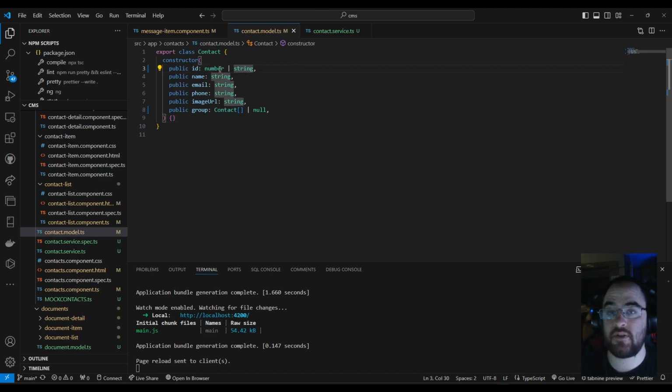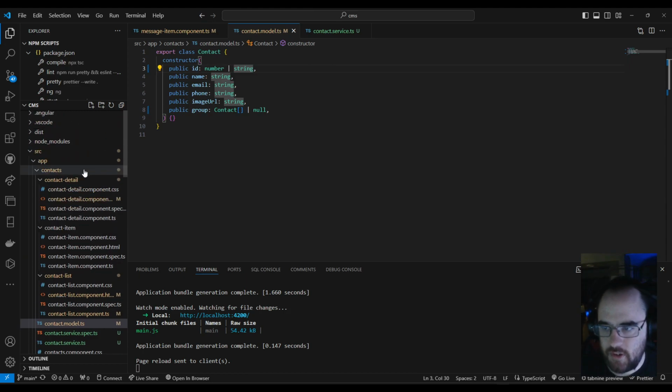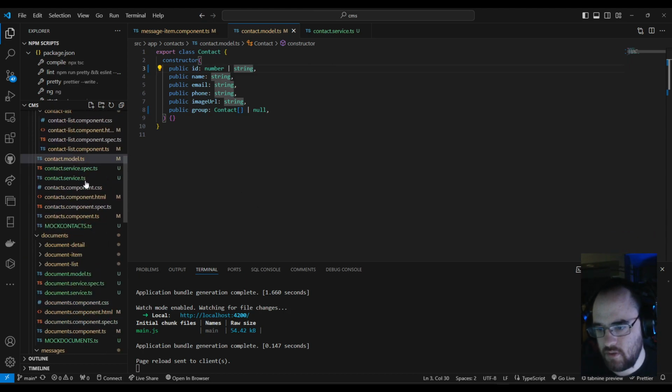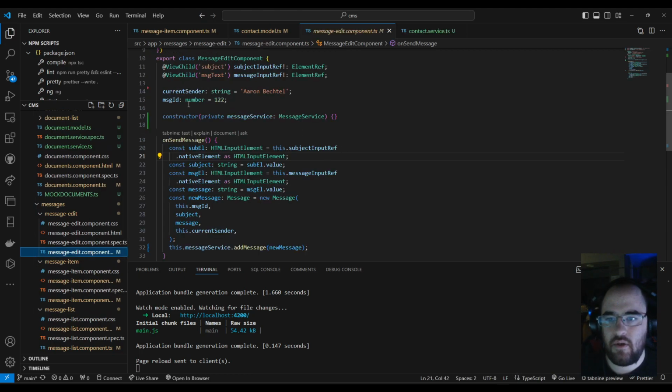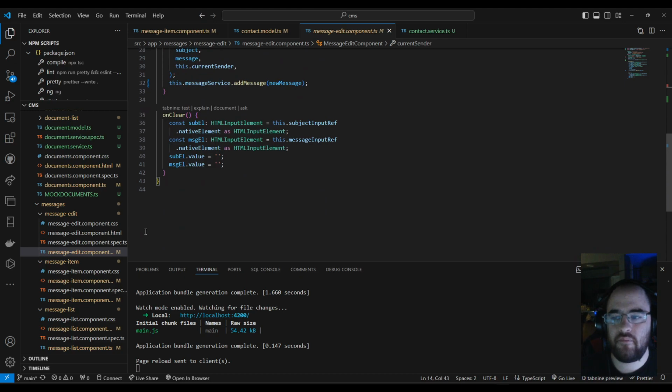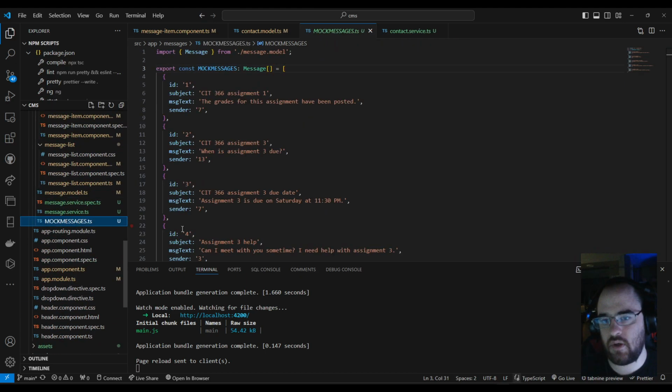That's because, actually now think about it. The reason why I said public ID can be either number or string is because the current functionality. So that would be under message edit. Message ID was this. Because I think that somehow did that. Yeah. I don't know. Also mock messages. Okay. Mock messages. The IDs are strings here.